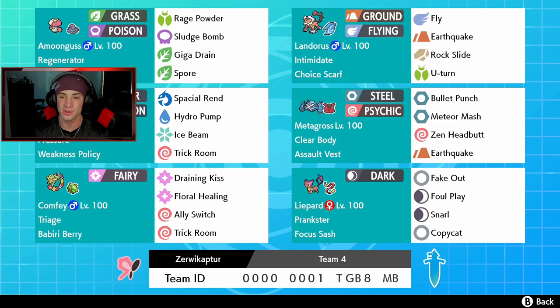Right next to him, we got Metagross as another great meta Pokemon. We got Steel and Psychic as a typing. Clear Body with that Assault Vest to make it a bit tankier. Fake Out... sorry, Bullet Punch for first turn priority, Meteor Mash and Zen Headbutt for our big STAB moves, and then our coverage move is going to be Earthquake.